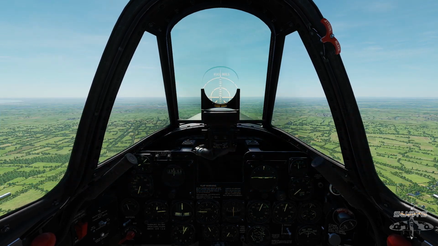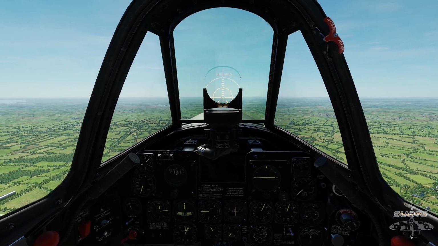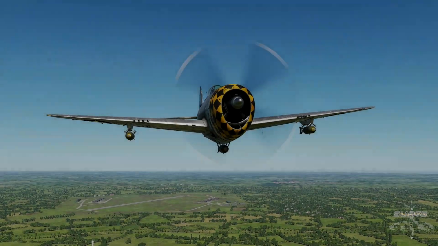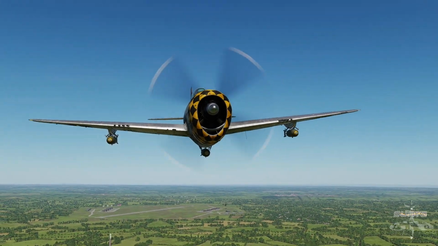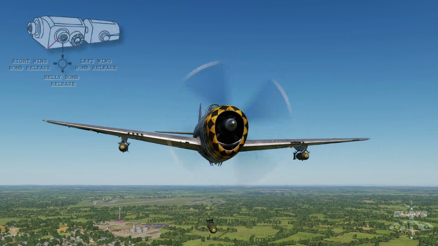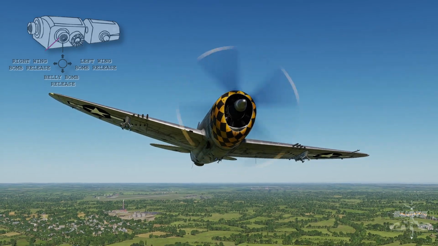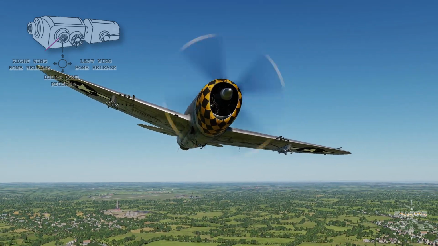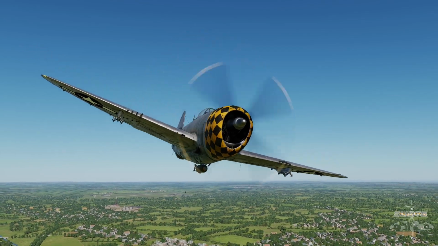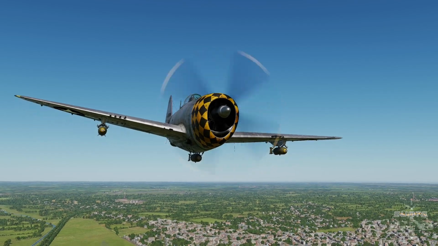But now what we'll do is we'll go to the external view and I'll show you the bombs being released. Okay, so here we are in the external view. What I'll do is I will release the bombs one by one. So belly first, right, left. And that was using the coolie hat and the Thrustmaster Warthog throttle. So now I've shown you how to release the weapons in the P47D-30 Early.